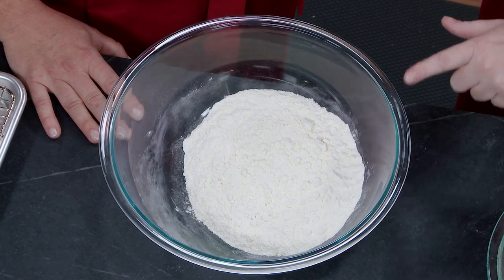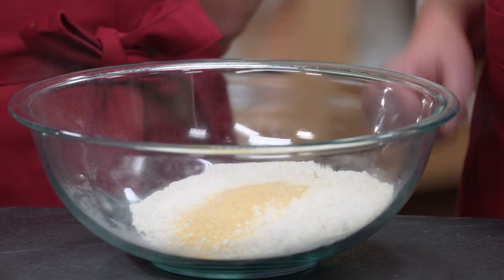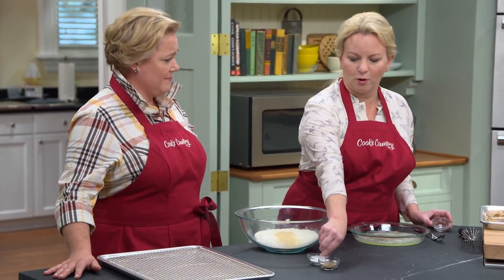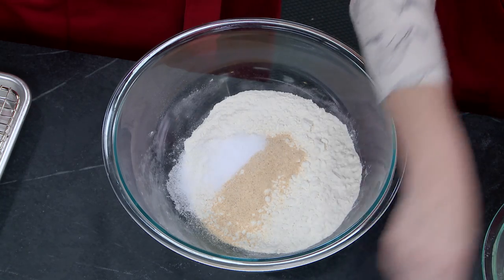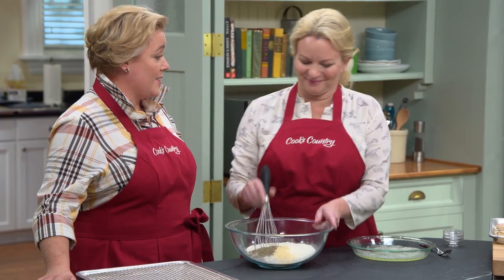Let's talk a little bit about our flour. It's 2 cups of all-purpose flour, 1 tablespoon of granulated garlic, more garlic flavor, more, more. We have 2 teaspoons of kosher salt and 2 more teaspoons of black pepper. So it has a little kick to it. It does.